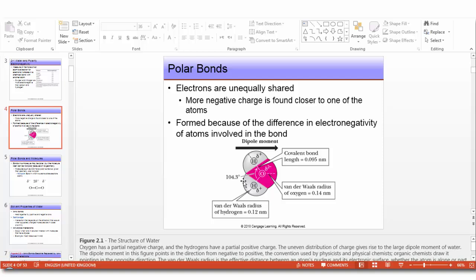Whereas, if we look at a molecule like water, which also consists of three atoms, it has two polar covalent bonds, but because there is an angle here of 104.3 degrees, then there is no cancellation of the polarity of the bond. So we can say that water actually has a dipole, and there is always uneven distribution of charge, which gives rise to the large dipole moment of water. You can see the direction of the dipole moment as organic chemists like, whereas physicists will have the one in the opposite direction.